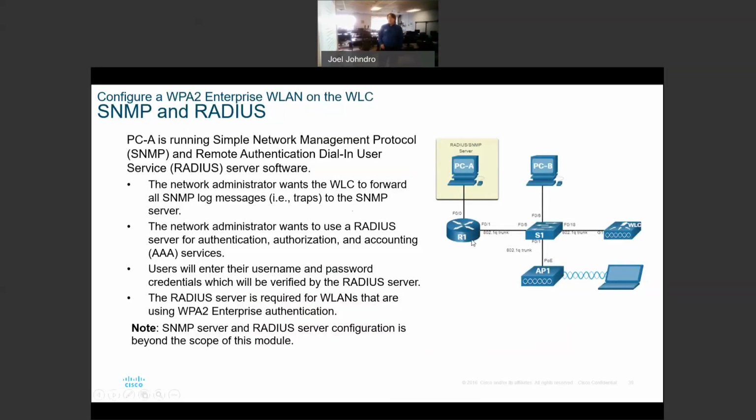And it is required if you are going to use WPA2 Enterprise authentication, which is more secure. This topology here shows a RADIUS server on the network, and everybody would be authenticating off of this RADIUS server in this example.